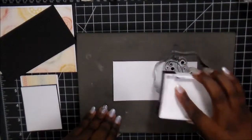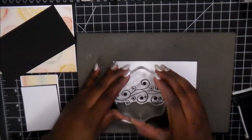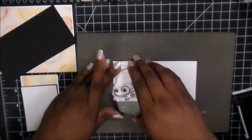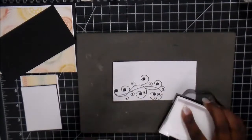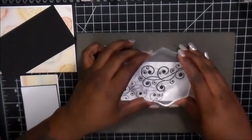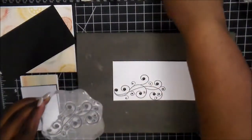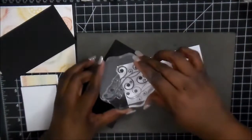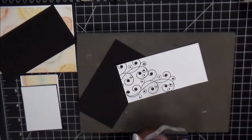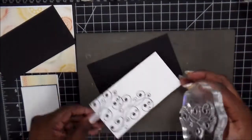So on this one right here, I took the Flourish die that was on that set, inked it up with some VersaFine Onyx black ink, and I am using my stamp pad to give me that cushion, and I wanted to stamp this pattern basically all over this white piece, just to give it some type of decoration, some type of interest. And I just thought it would be really pretty.